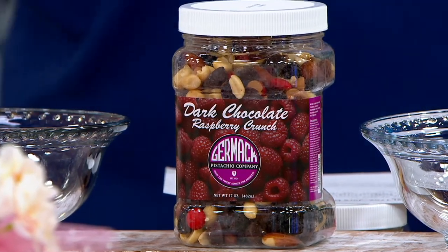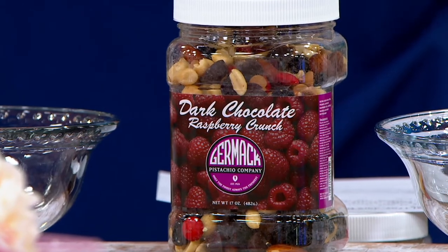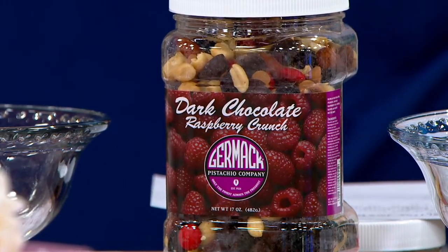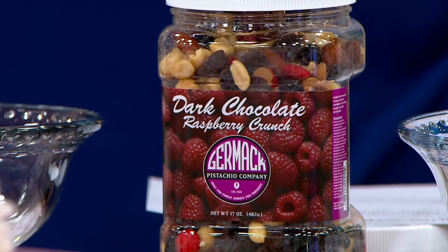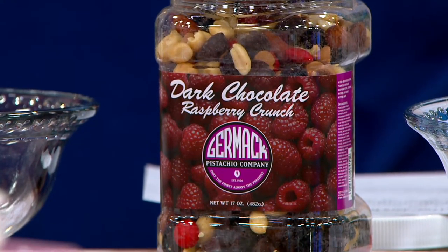We have not yet reached our melty cutoff, so you can still order this, but there is no auto-delivery on this. So if you want to buy more than one set — and that would be advisable at our great price tonight — store these in a cool, dry place with the precious seal intact.